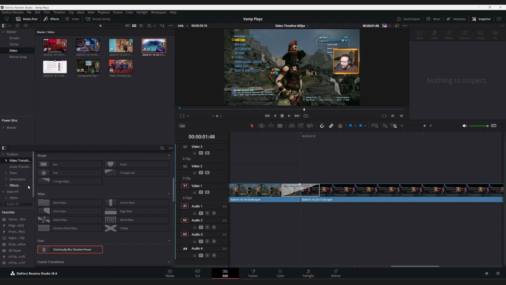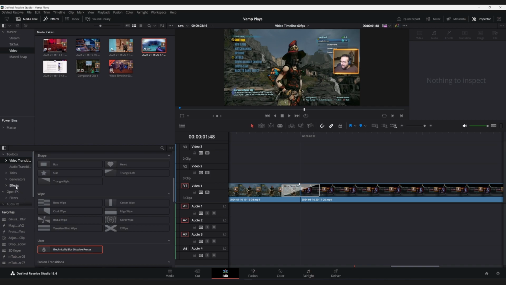Now, while we're in the effects section, we have favorites. Favorites actually is pretty good. Pretty cool, actually. Because, okay, so here's how favorites work. Down here, there's a favorite section. Yours might be blank. Mine is filled with stuff I use regularly.